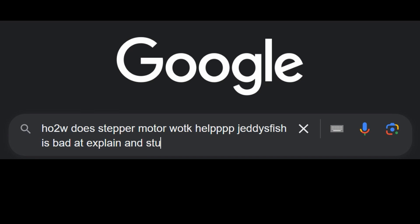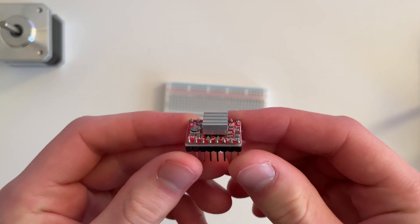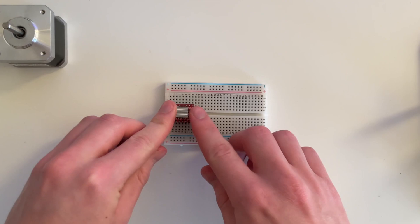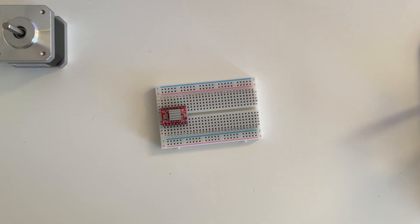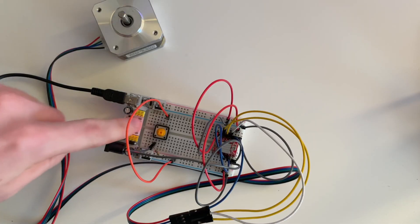The only important thing to understand for this video is that when a stepper motor steps, it vibrates. Now, I don't have the smarts to myself alternate the coil currents to make the stepper motor rotate nicely. So I will use a stepper motor driver like this. I'll throw together a test circuit here so you can hear how the motor vibrates every time it steps. We put the driver in the board and a lot of other things, and then when I press this button, it will vibrate.